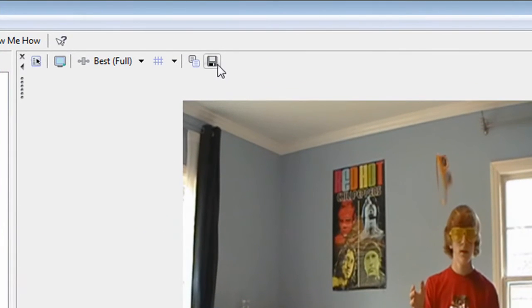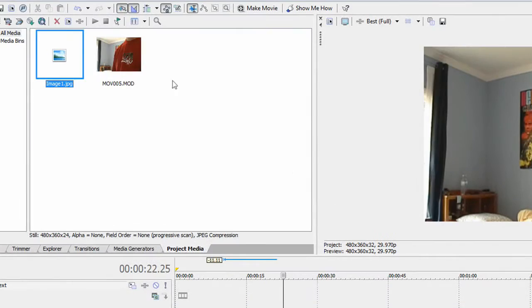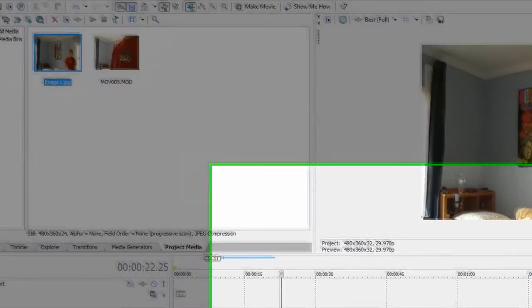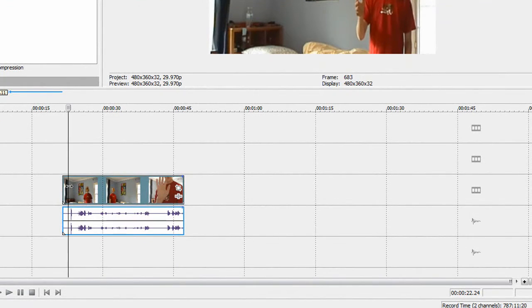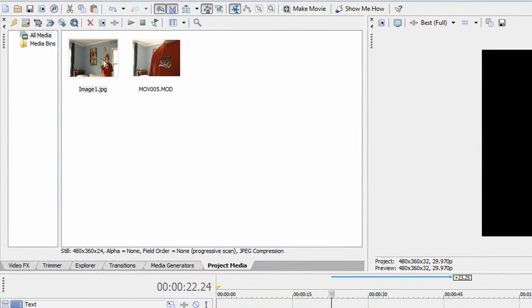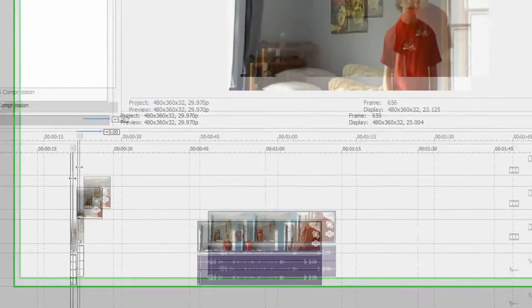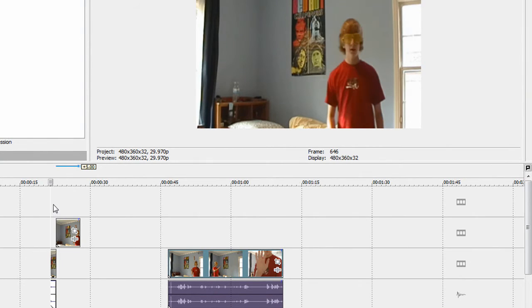Now, press up here. It says Save Snapshot. Call it Image 1. And then it'll be up here. Now, down here, press S and drag this over. Take your image and bring it down here. Now I just have a video of you jumping up or whatever and it freezes. That's pretty cool, but it's not cool enough.